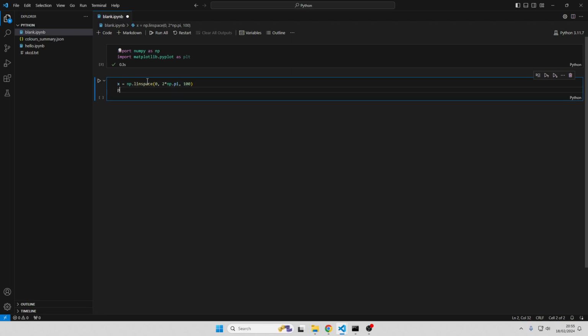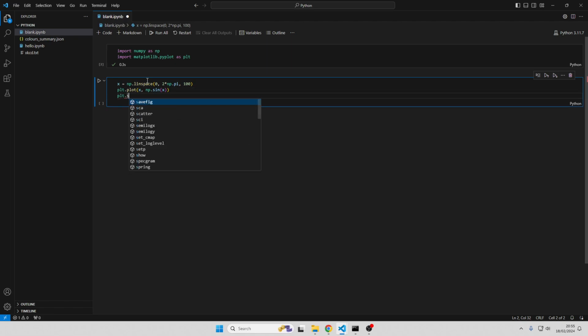And then this is the simple way to do it. We'll do plt.plot and then the x's and then the y values. We're going to do np.sin of x. So notice here we're using this kind of universal function property of the NumPy sine function. So x is an array, an array of 100 different values. We can apply np.sin to it, and it will just calculate the sines of all the elements in the array in one go. And then let's just do plt.show here.